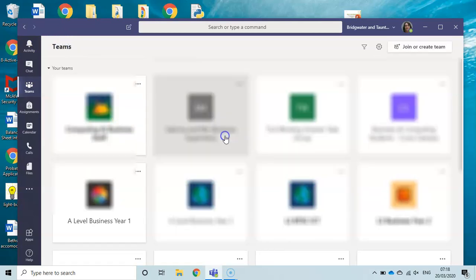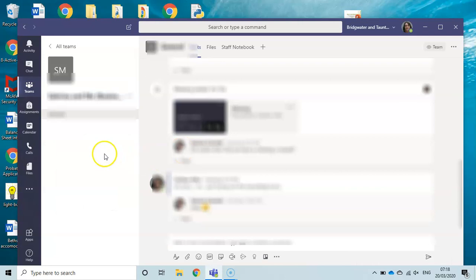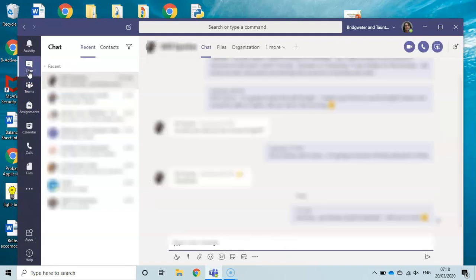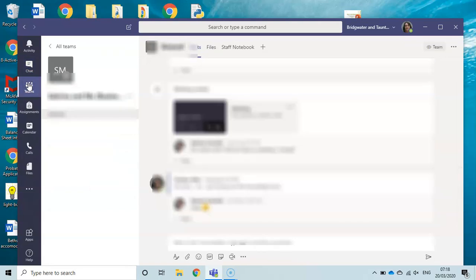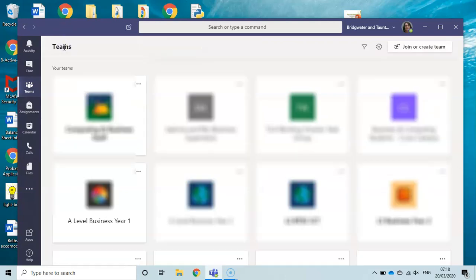Now, what you'll often find is that when you come into Teams, it looks like this. If I've left the Teams tab while I'm in a group, then I can't see all the teams that I belong to, and it's a bit off-putting. So of course I need to just click the back arrow here to go back to all the teams that I'm invited on or belong to. I'll come back to that. No, I'll stay there. So I'll go into a group.